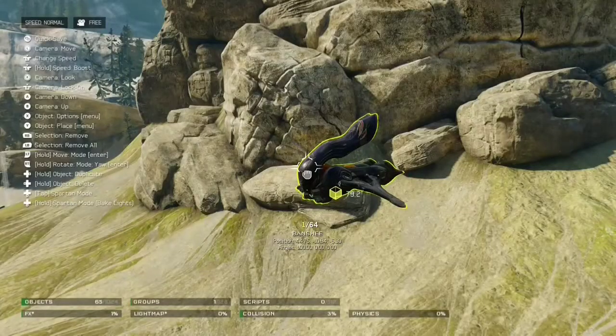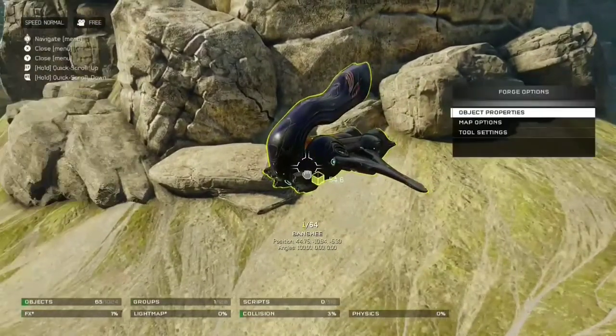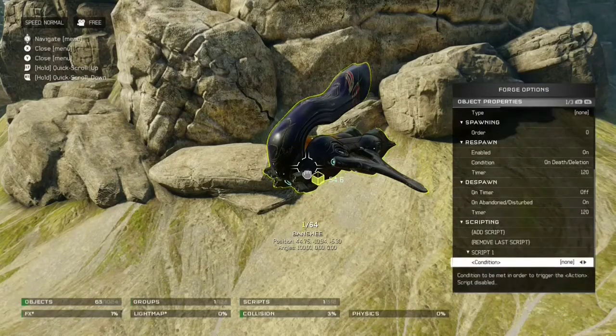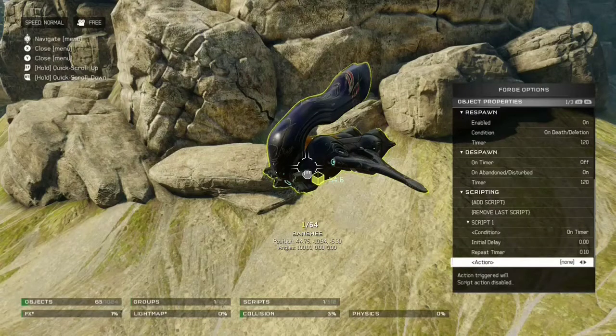So first you're going to get a vehicle that you want to move by itself. Now we're going to add script to the vehicle, then go to conditions, set it to on timer, and then repeat timer, put 0.10 seconds.